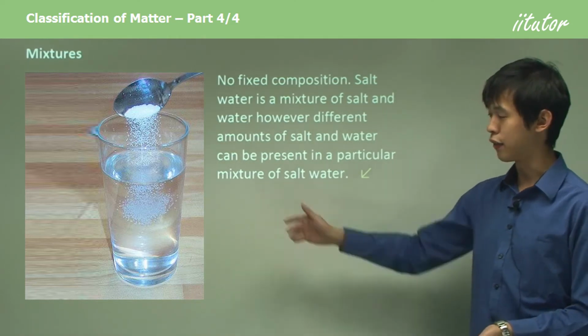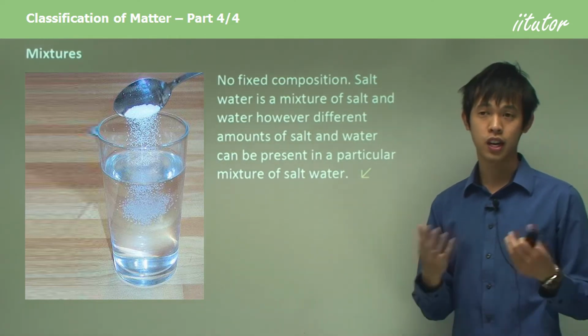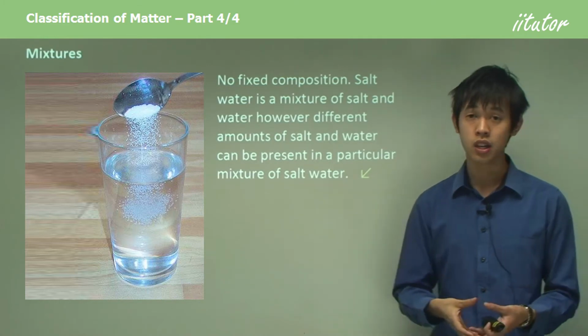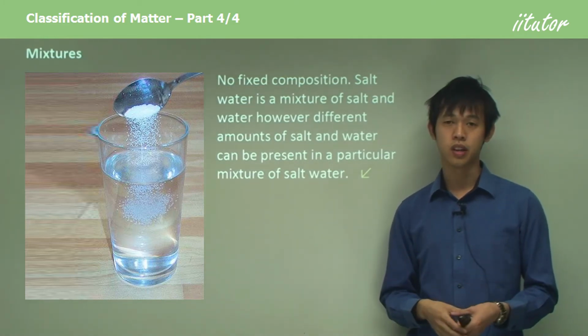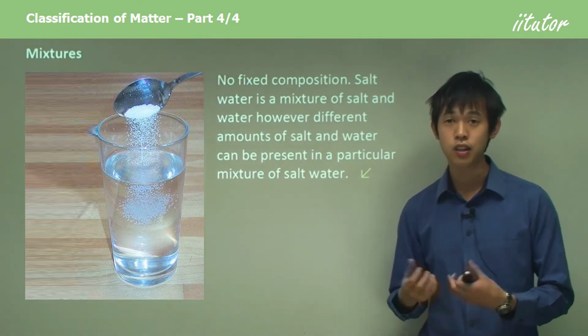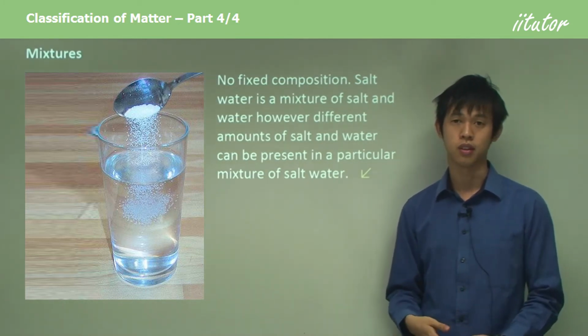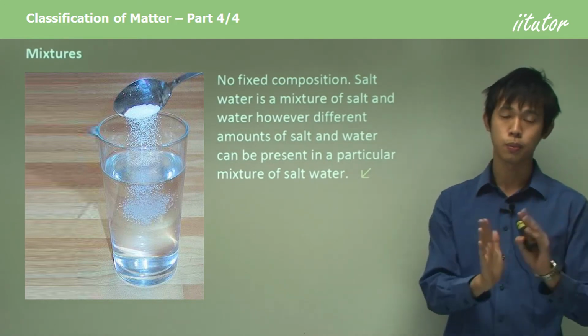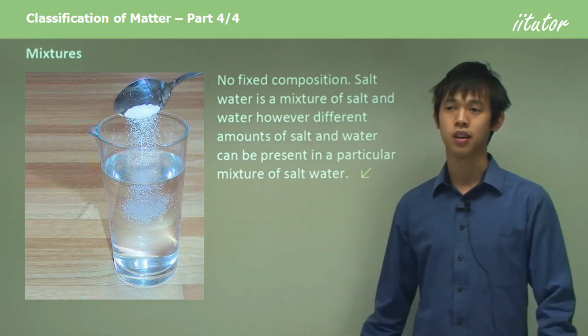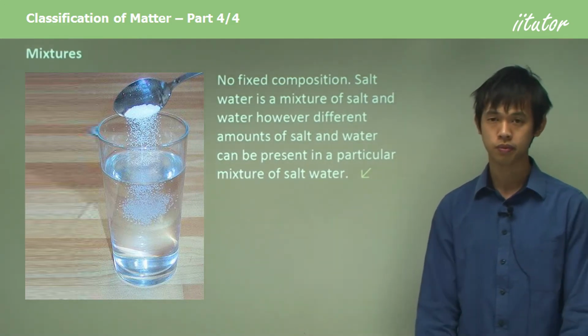Okay, so if I added 10 grams of salt to 100 milliliters of water, that would still be called salt water. And if I was to add 100 grams of salt to 100 milliliters of water, that would still be called salt water. Okay, so you can see that I can change the composition, but we still call it the same thing. So that makes it different to a compound. Okay.